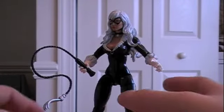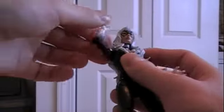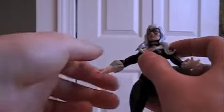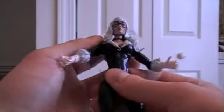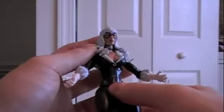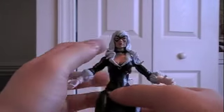Okay. Her articulation is as follows. She does have very, very tight shoulder joints. She has the swivel elbows, swivel wrists, and the elbows do bend as well. She does have a really cool rocker joint on her ab crunch, which I think is a lot better. It does inhibit some posing, but I really do feel it's a little better than the current ab rocker joints.